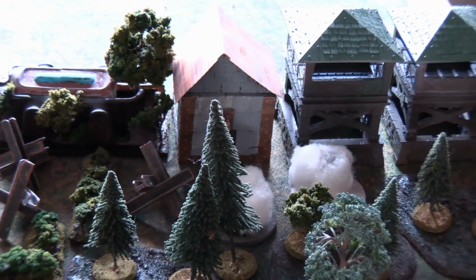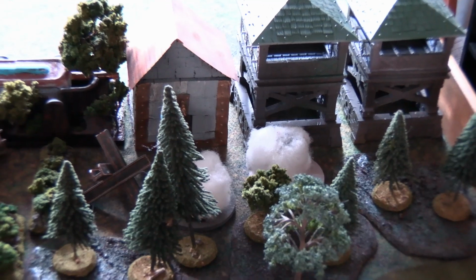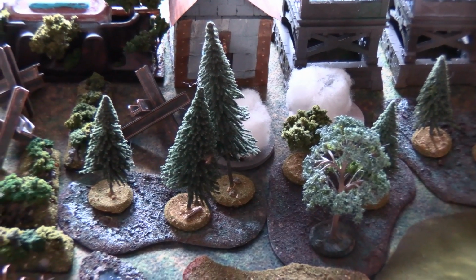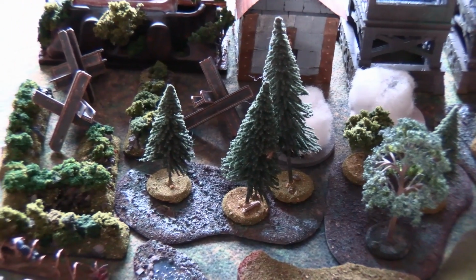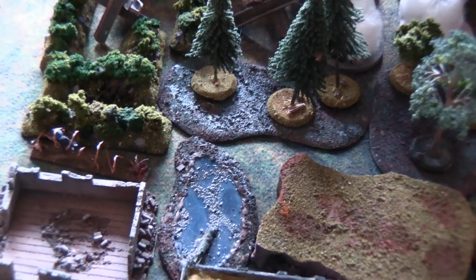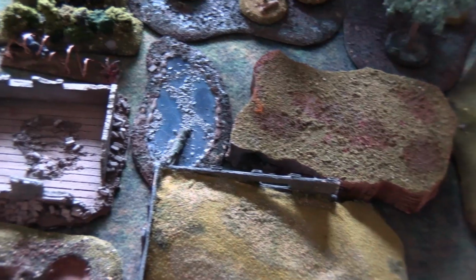I also like to organize it so I can visualize how much line of sight blocking terrain is on the table, keeping it to less than half of the quarter. I like to have line of sight blocking to limit long charge ranges and extended ranged attacks, but I also like to have areas where long charges and gunplay are viable, just not dominating the table.